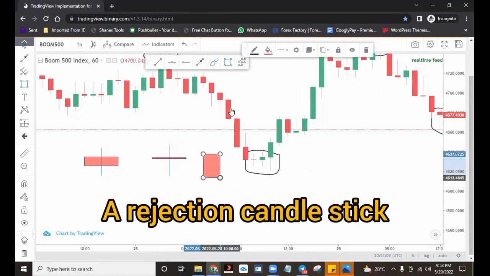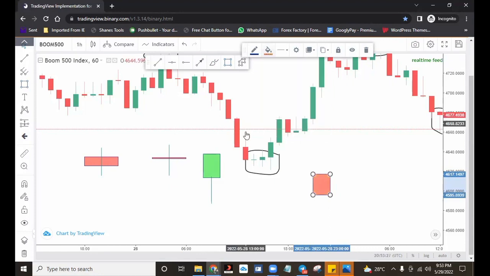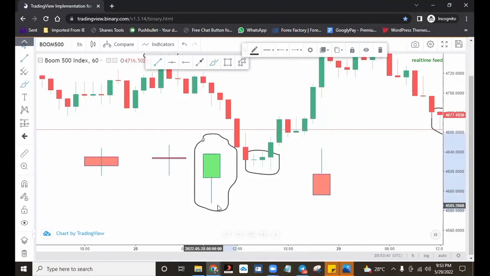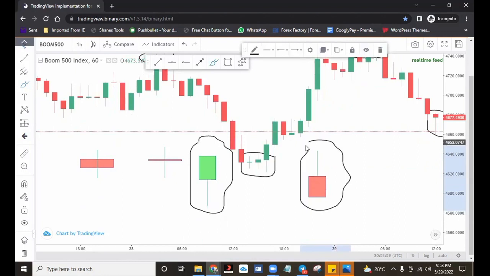When you have a body and then you have a longer wick down, it is going to be green in color. If that wick is down, it has to be green in color. If it's like this and red in color, then you should see the wick somewhere around here. So when you see a bullish rejection candlestick, it's proving that the bulls are entering the market and might push up. When you see a bearish rejection candlestick, it means the bears are in the market and might push down.